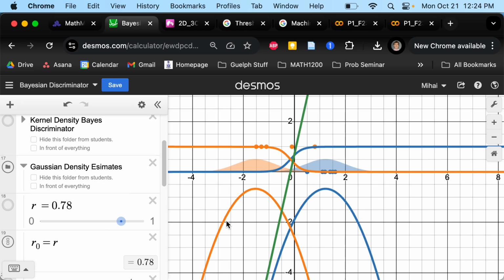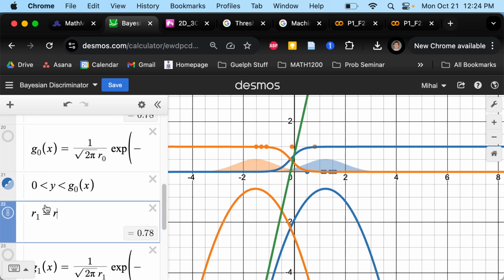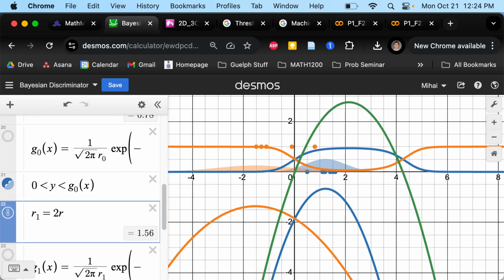The quadratic discriminator takes 1 second to describe. All it is, instead of having one R value for both, you have two R values. So maybe I make the orange twice as big as the blue. So now the orange is twice as wide as the blue. When you take a quadratic equation and subtract it from another quadratic equation, if they have different coefficients, you don't get a line, you get a quadratic equation, right?